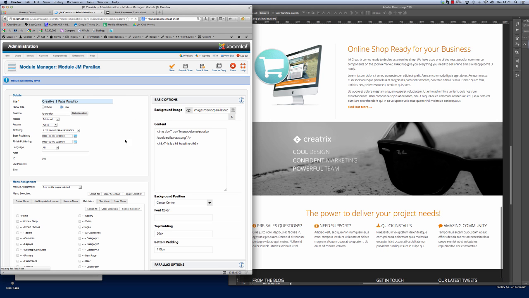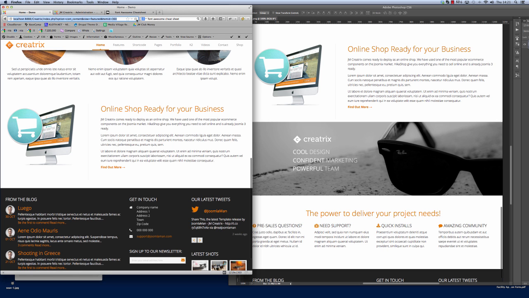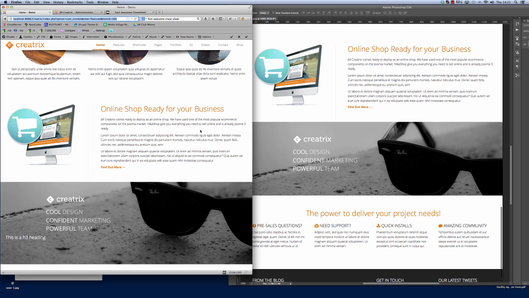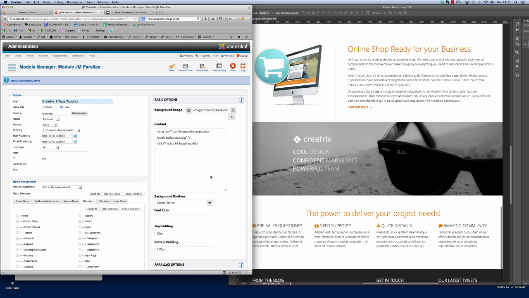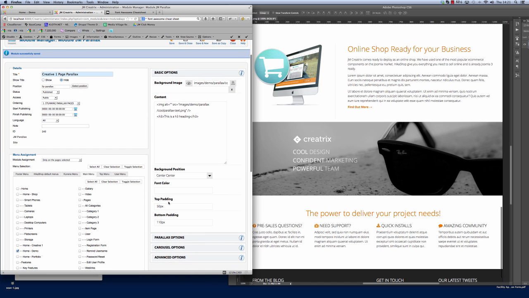So if I save that now, and then we refresh that page, the parallax should appear, and there you can see the parallax has appeared, and there you can see the text that I created on the parallax. You can see that's fitting in there. Again, I'll show you this in another tutorial, but if you want to edit some of the settings on this, you've got padding at the top and bottom, you can put a font color in there.